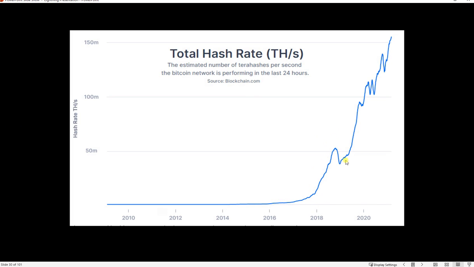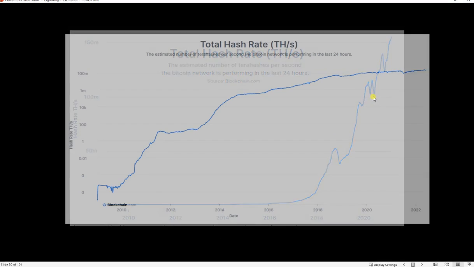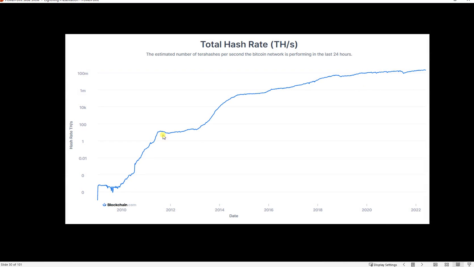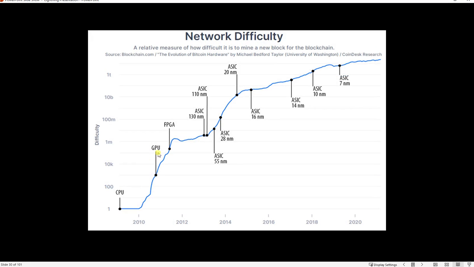And then here, of course, is the hash rate. This hash rate just is kind of exponential. It's probably easier if you look at it logarithmically, and you can see the journey of CPU, GPU to ASIC. But we're at the point now where it really is starting to plateau out, and this is why it's important to look at it logarithmically. And it's plateauing because we've reached the limits of technology.